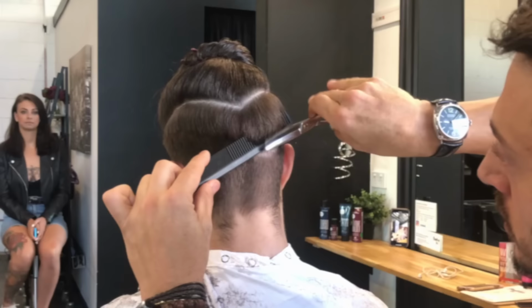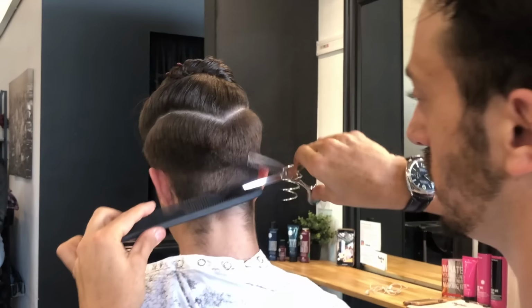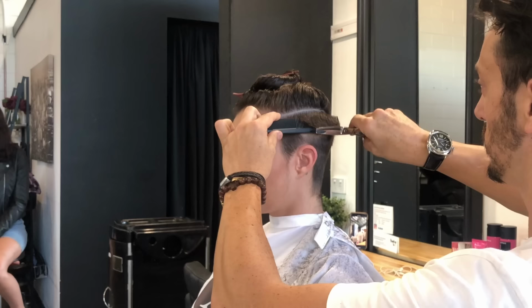So I generally try not to use texturizing scissors like this, and the only time I do is where the hair's not long enough for me to hold between my fingers, and just want to make sure that you're really working through the last few millimeters of the hair. You don't want to actually thin the hair out and make it look really fine. It's just more to create a little bit of separation so the hair sits a little bit flat. It's also good for when it grows out. You just don't want to go deep in like this.